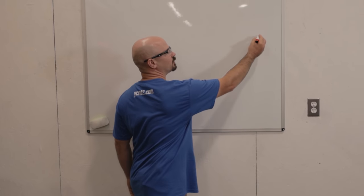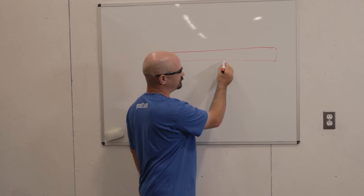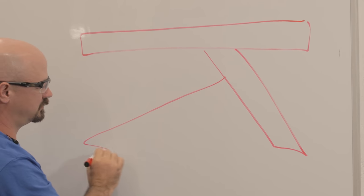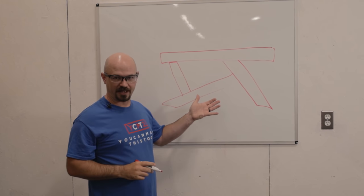Yeah, let's do it. So while the epoxy's in there curing, we're gonna start working on the base, but we need to do some technical drawings first. This is the top. The rough concept for the base is something like that. Very elegant and simple.